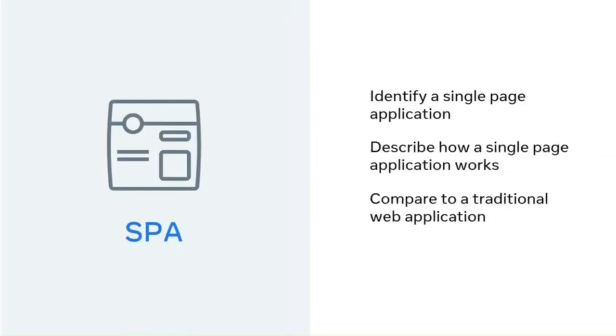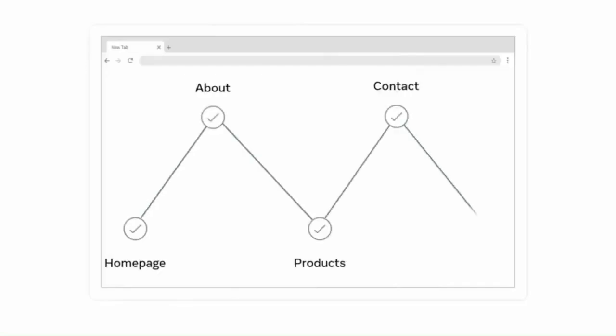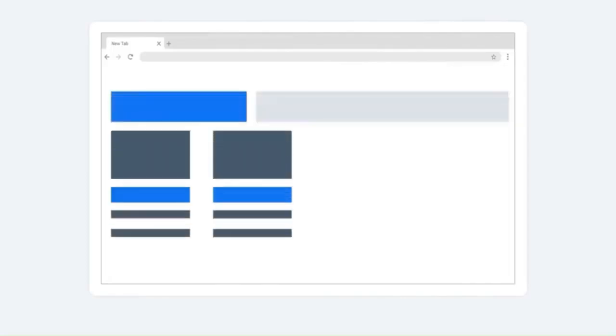So, what exactly is an SPA? How does it work? How is it different from a traditional website? Let's first explore how a traditional website works. Before the advent of modern JavaScript frameworks, most websites were implemented as multi-page applications. But this makes traditional applications resource-intensive to web servers, because sending entire web pages for every request consumes excessive bandwidth and uses CPU time to generate dynamic pages. If your website is complex, the site browsing experience may appear slow to users. It will be even slower if they have a poor or limited internet connection.